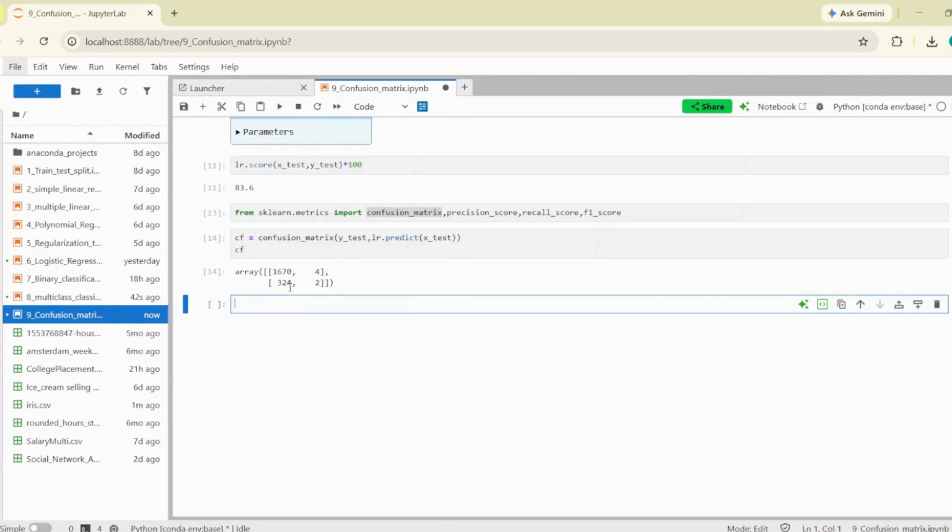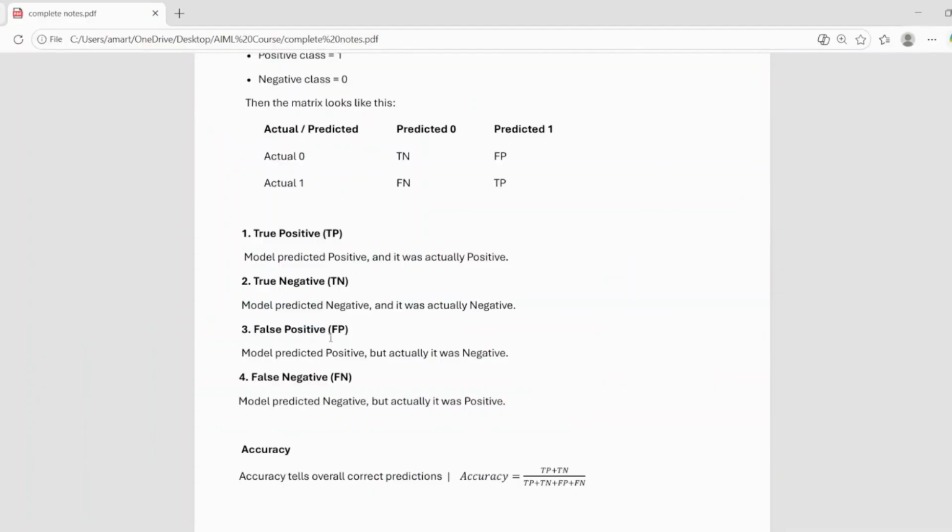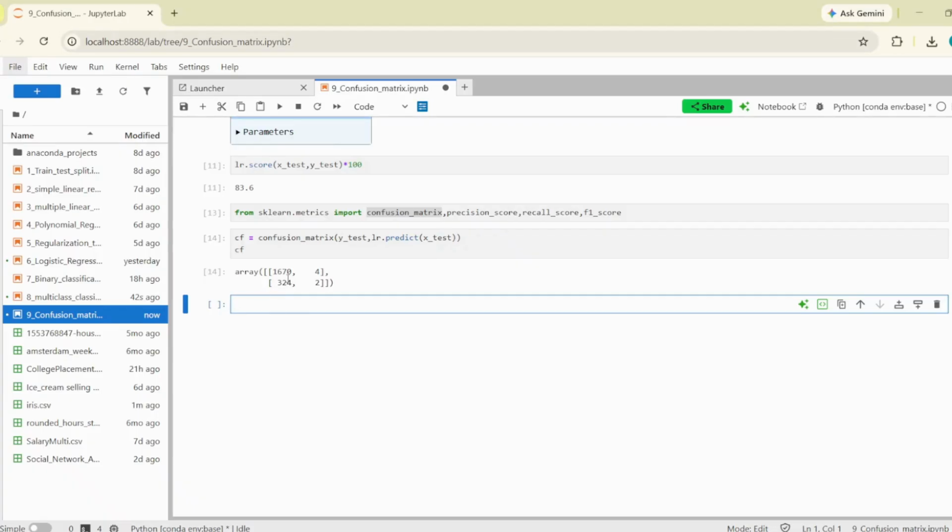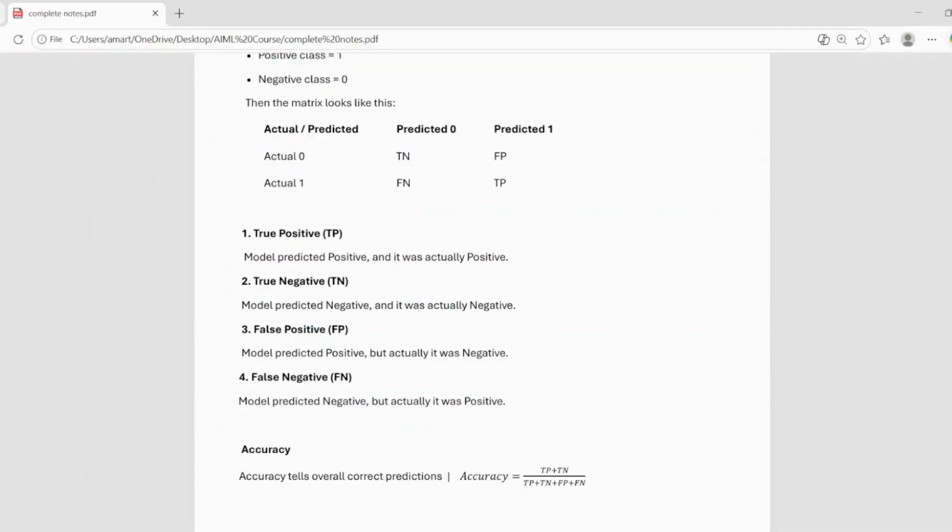324 is your false negative, which means the model predicted negative but actually it was positive. So how many values are like this? 324 values are like this. This is a very high number of values. 2 is your true positive, meaning the model predicted positive and it was actually positive.